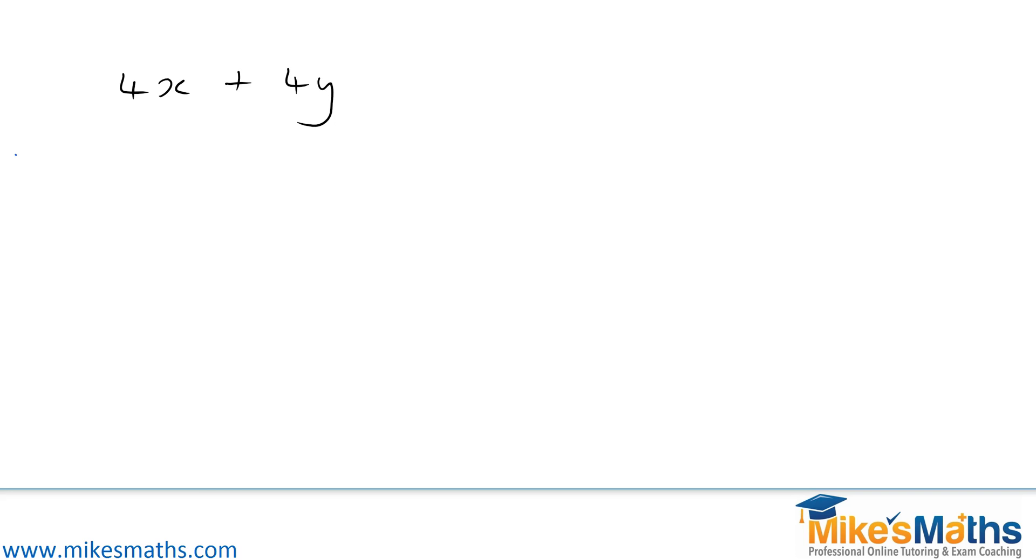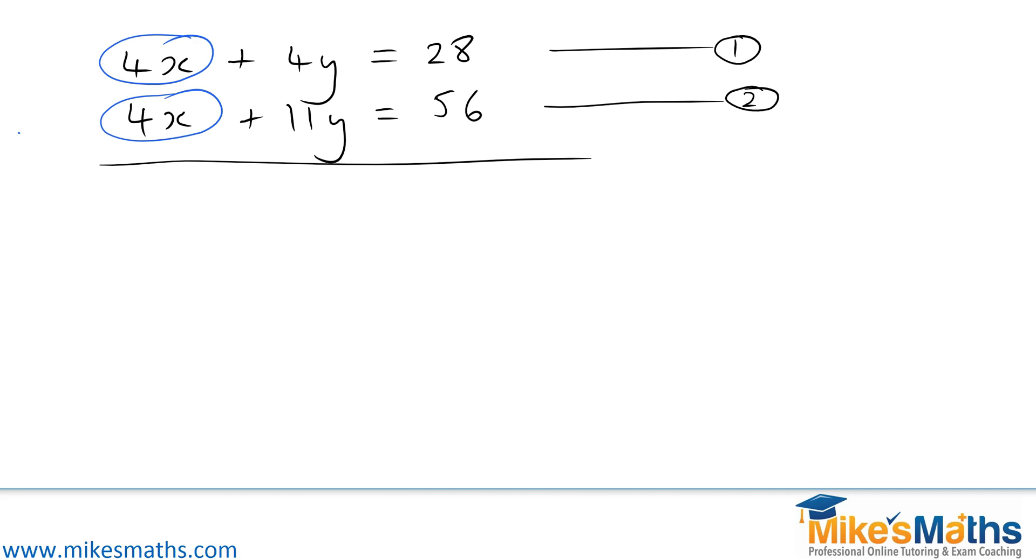Now, this will probably look more familiar to you because in exams, we tend to get x's and y's instead of teas and coffees. Here are two equations that we're given. We're told that they are simultaneous equations and we're asked to solve them. That means there's going to be one value of x and one value of y. We need to find what it is that make both of these equations work. Well, let's start by labeling. We'll call this equation number one, and we'll call this equation number two. Now, although this says 4x plus 4y equals 28, you could think of it as 4 teas plus 4 coffees equals 28 pounds. It's the same sort of thing. It's just in this case, instead of c's and t's, we've got x's and y's.